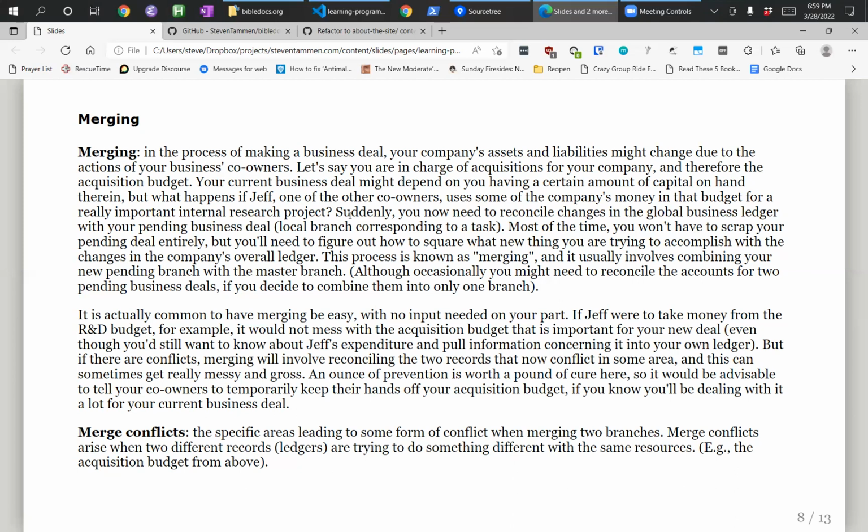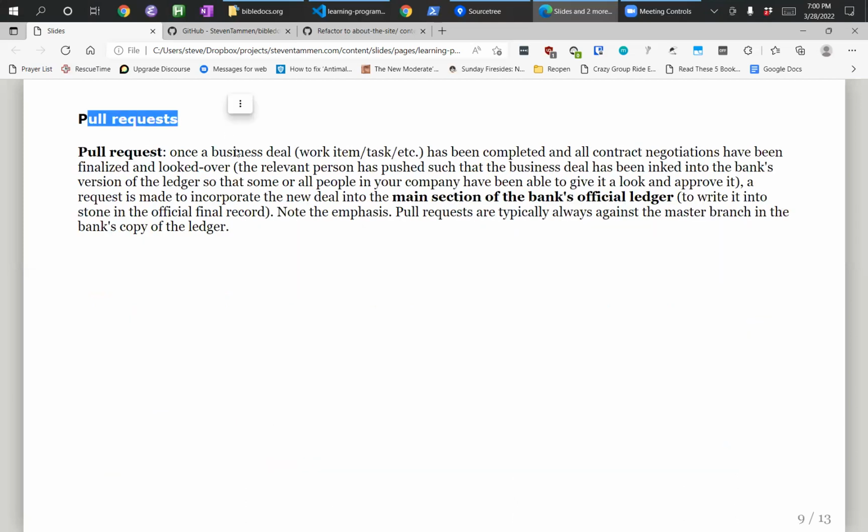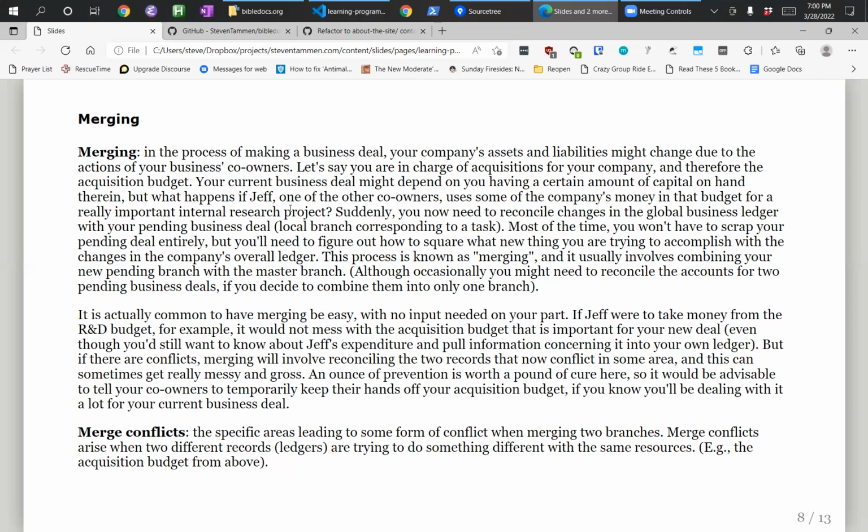So in our example, we said John and Robert were both starting from the state of the company's assets on March 15th. That was what we were using in our example, right? Yes, and yes. Since March 15th, Robert has pushed his changes, and in fact, he's merged them. We'll talk about pull requests in just a second here, but Robert's stuff has gone into the final record, right? It's now part of the company's business transaction. He's signed it in ink. It's not reversible anymore. And so suddenly now John has to reconcile the fact that the final record has changed. So the state that he started from is not the current state now. So when his changes go into the final record, they have to play nice with everything that's already there, right? And so things have changed since John first started making his new business deal. And so he's going to have to reconcile his contract with the changes that have happened since he first branched off of that initial state.